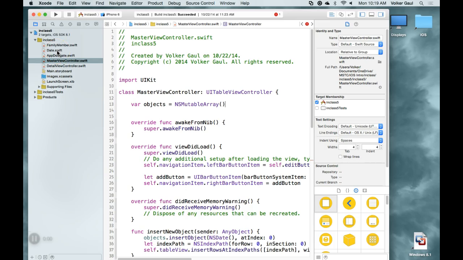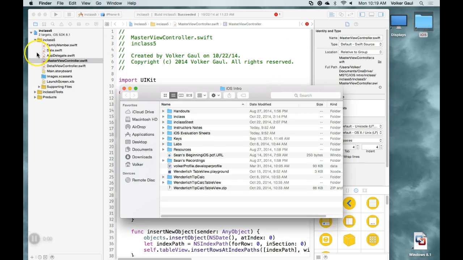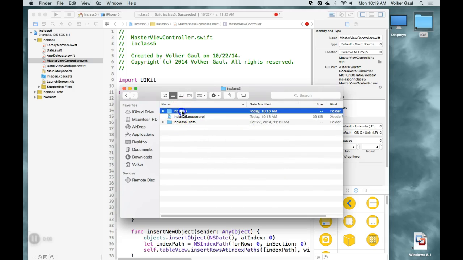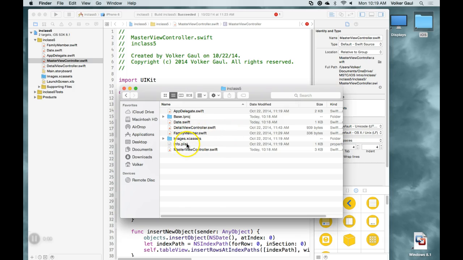So if you want to share a class from one project to the next, you simply copy the files. And I could have just as easily gone into, well, I don't think you can just drag it into, here's my in-class 5 folder. I don't think we could have just dragged it into here. I don't think it's that simple. I think you have to drag it into Xcode. Then Xcode copies it, and here's the date class, it's here. But I don't think you can do the reverse. Just use Finder and drag it in there and then have Xcode just find it.